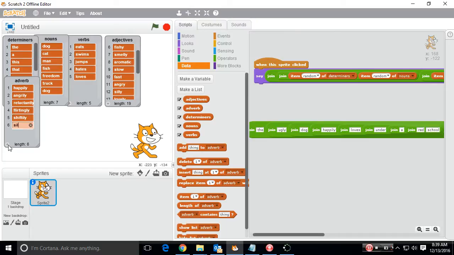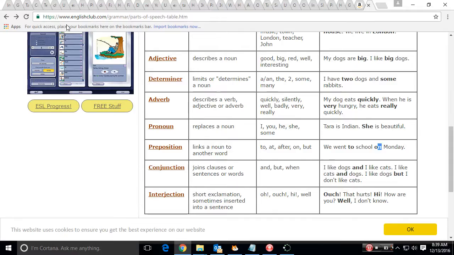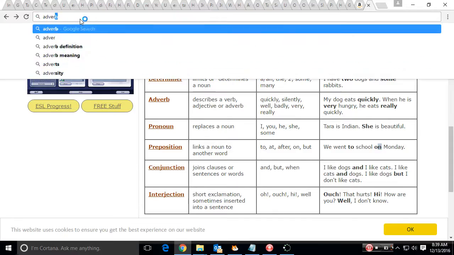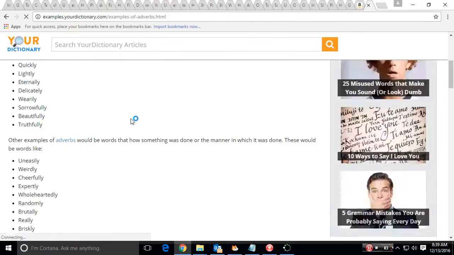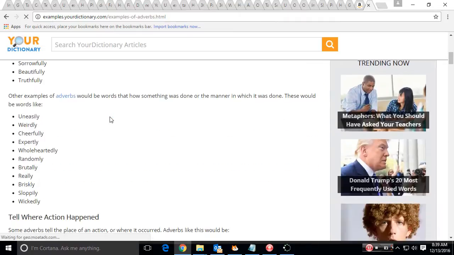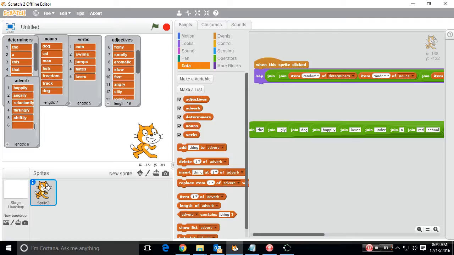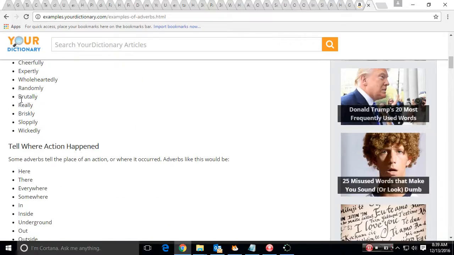Shiftily, sillily. Gosh, I need to just Google some adverbs. Yeah, I'm not feeling super creative, am I? So examples of adverbs. Here we go. Financially, uneasily, weirdly. There we go. Wickedly. Ooh, wickedly.